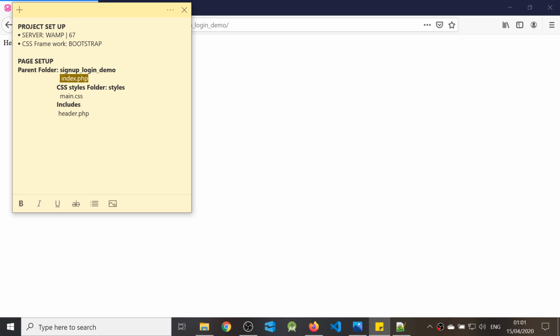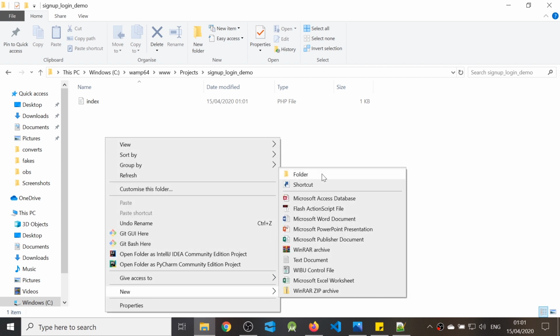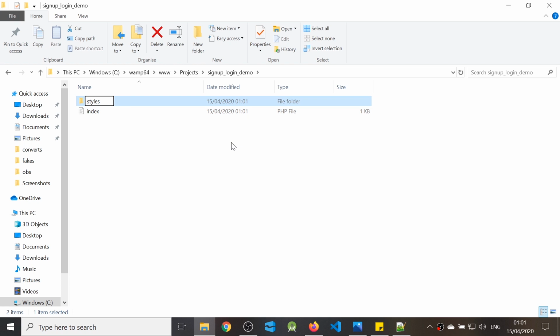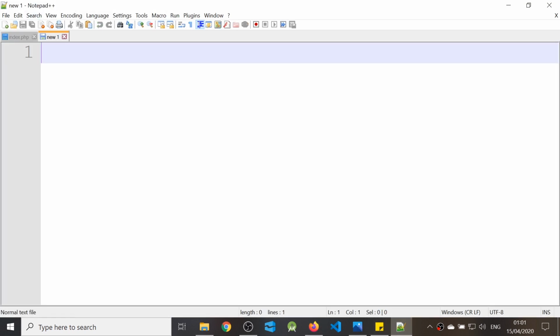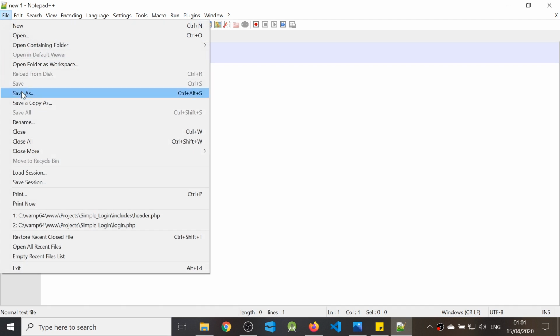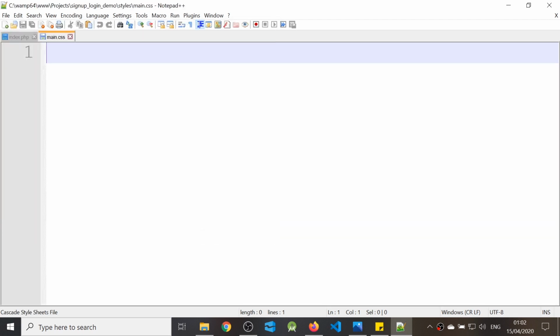We need now another folder called styles. I'm a lazy man, I will just copy this. You come inside this, you create a folder called styles. And inside this folder, we shall create a file called main.css so that we can give instructions for this page. This page is just like a skeleton, so we need to put on it some clothes. Control New and save it first. Always save first. And you say main.css. Move it inside here and put it there.